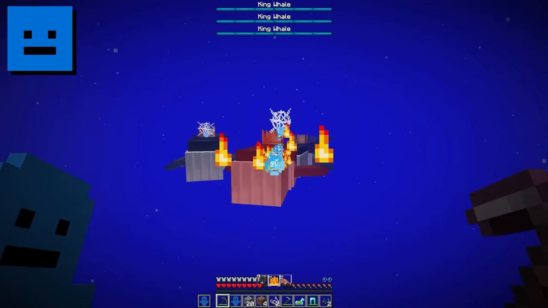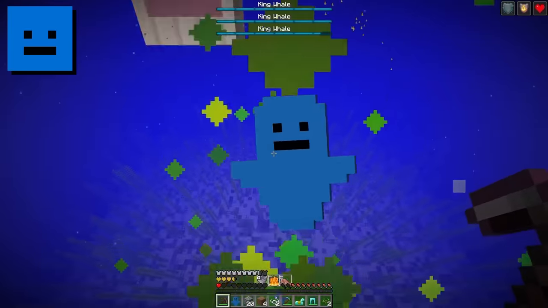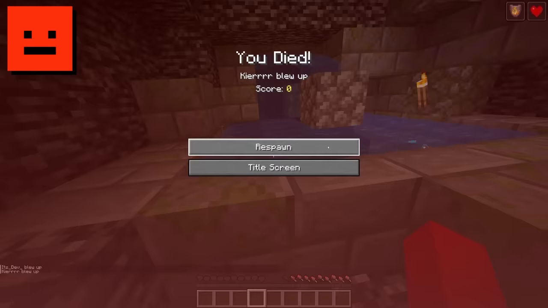Wait, firebending. It works. Oh, wait, I'm going back. I'm going. Oh, no. I'm going to die. Yeah, I'm dead. They're following us. They're coming to spawn. I survived. I'm going to die. Wait, I have fire res? What?